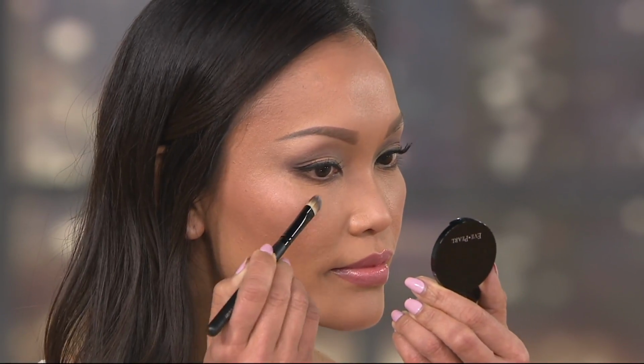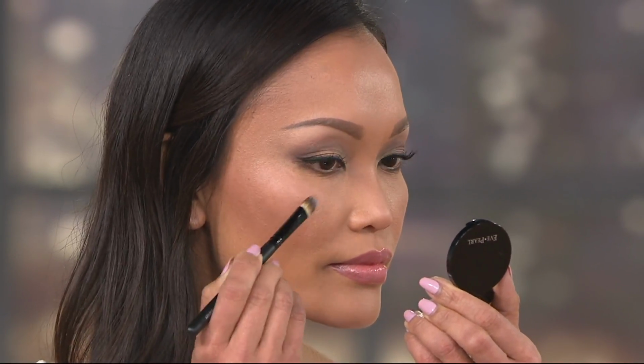So during the day, if you ever want to touch up your makeup, you can absolutely, throughout the day, put on some primer or add a little concealer. Look at that. I mean, that was incredible, Sheila. You look gorgeous. And your skin looks three-dimensional. And when I'm looking at you, I notice a beautiful woman with gorgeous skin.